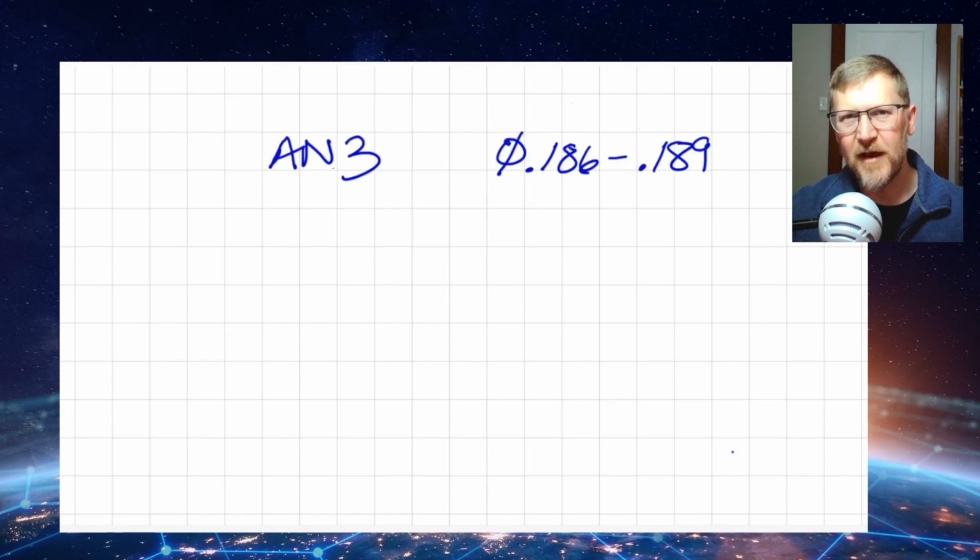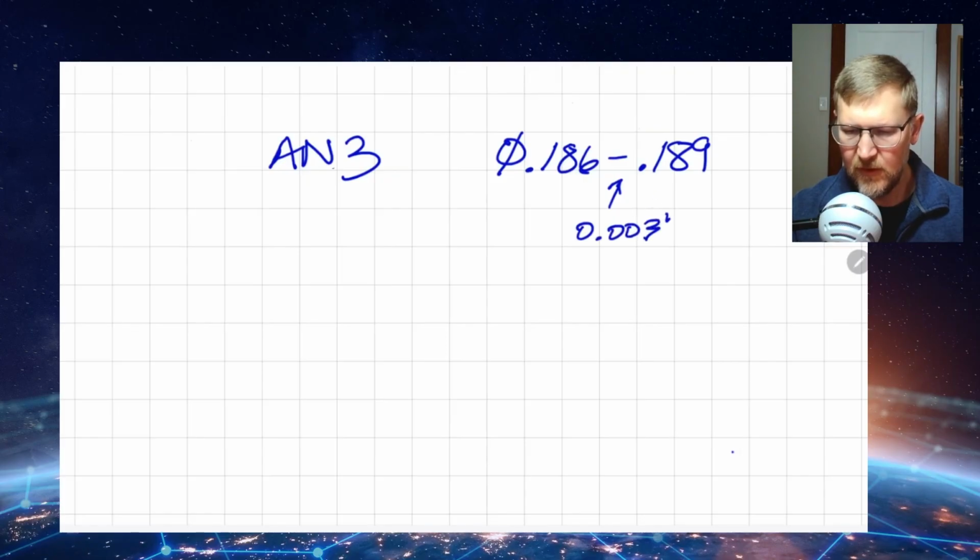There are better bolts for that where they have a tighter diametric tolerance, so that you can be more assured of what that interference is. And right here we're looking at 0.003 of an inch variability, which is a fair amount when you're talking about actually interfering with something. Even if you're line to line or even 1,000th, sometimes there can be enough friction in the alignment of the system that getting a bolt to go in may require a little bit of extra force. So adding 0.003 is a fair amount.